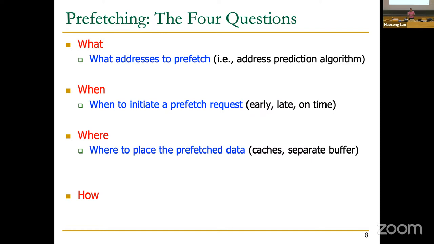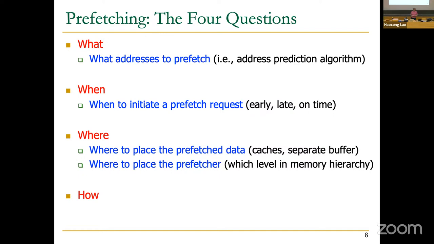There are multiple facets of where do you place the prefetch data? Do you place it in a cache or do you place it in a separate buffer? In almost all processors today, prefetch data gets placed into caches because it's easy to do. Adding another buffer to the memory system, that's something no one wants to do in general because you already have lots of buffers in the memory system, like we've seen, right? L1, L2, L3, et cetera. So basically, I'm not going to talk about the trade-offs over here, but caches are the place to prefetch data into today. Where do you place the prefetcher? Which level in the memory hierarchy? We're going to talk about that a little bit.